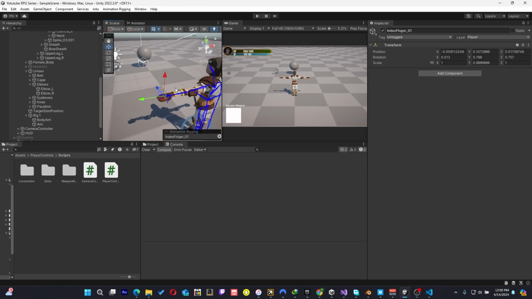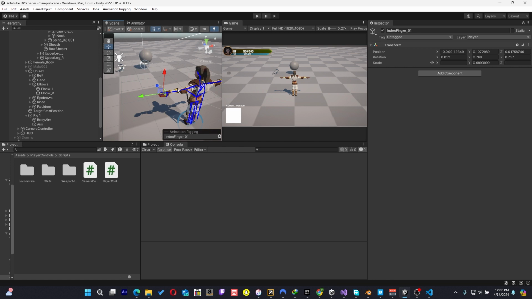So I'm going to try and fix that. In the next episode we're going to be working on that, so that our player is able to aim in all directions with one aim animation, without us needing an aim animation for up, down, left, right. We just use one animation that will work for all of them.